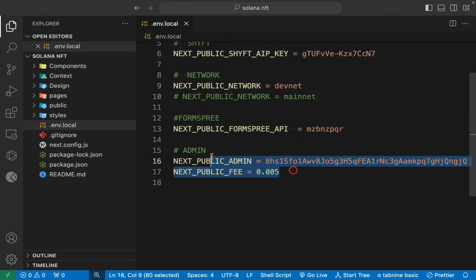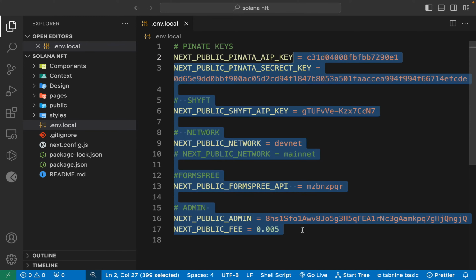And here you have to provide the wallet address where you want to receive the fund when the user will create the NFT. So we are charging this much fund whenever the user will create NFT. So this fund will be transferred in this particular wallet address. So only these are the changes you have to do right here in the environment variable. Everything would be working fine. I will also show you how you can deploy the application on internet. So just wait. So you can see this is what exactly I have.